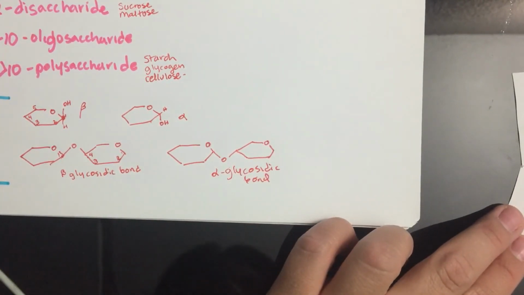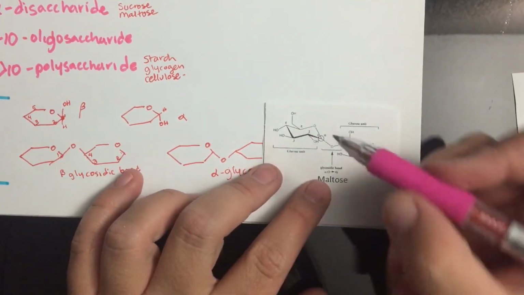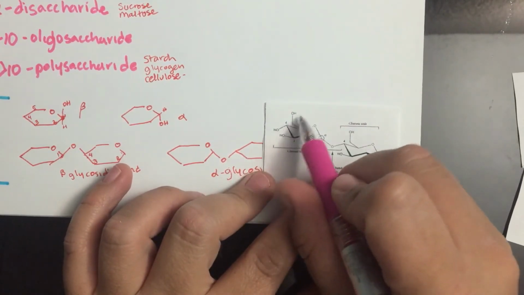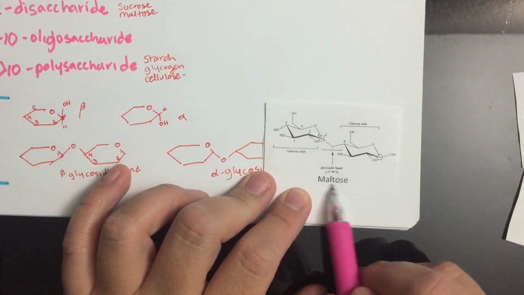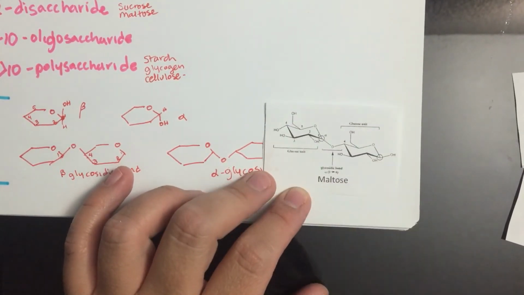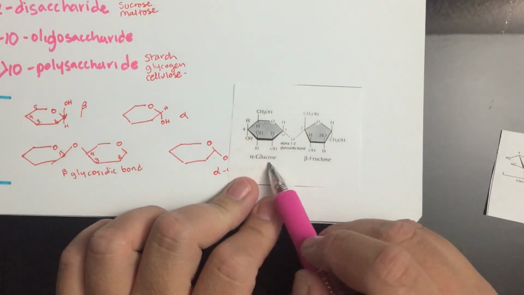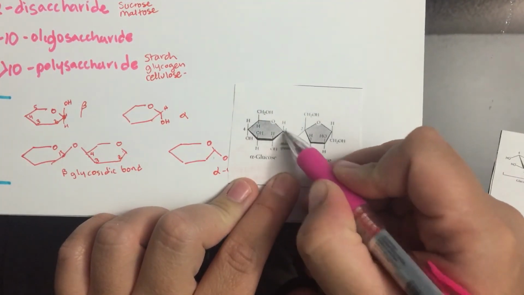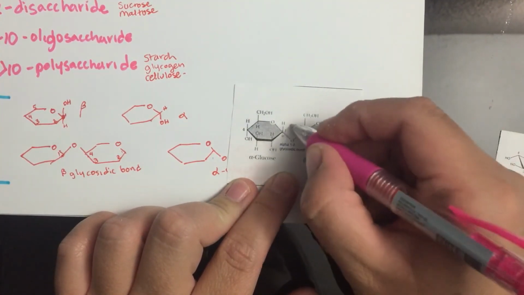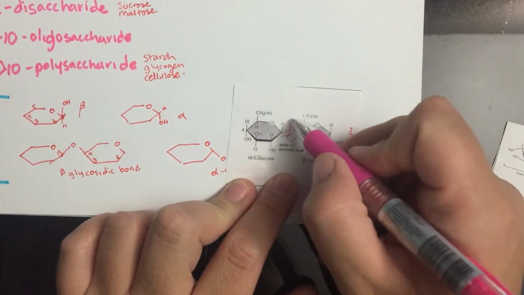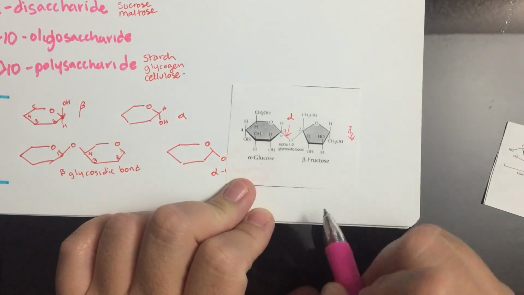Finally, you have different conformations. You can show these carbohydrates also in a chair conformation, with hydroxys on each carbon and a bond. It's going downwards, so it's an alpha, and this is an example of maltose, a glucose and a glucose. And the last one, we have a glucose and a fructose, and they are going downwards. This is an alpha bond because it goes down. This is an example of sucrose, glucose and fructose.